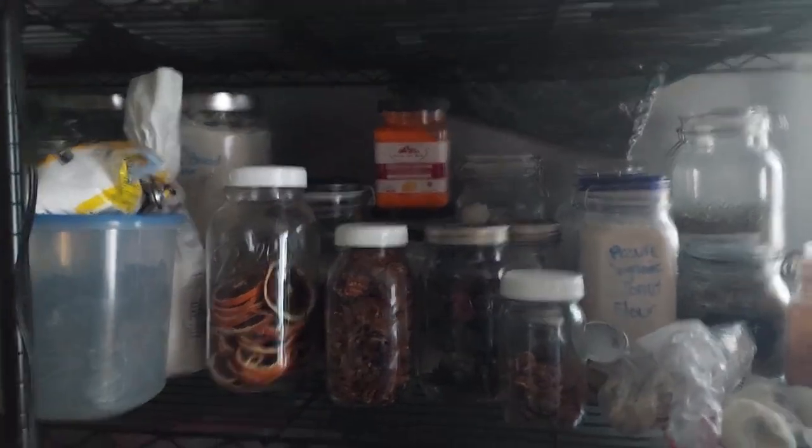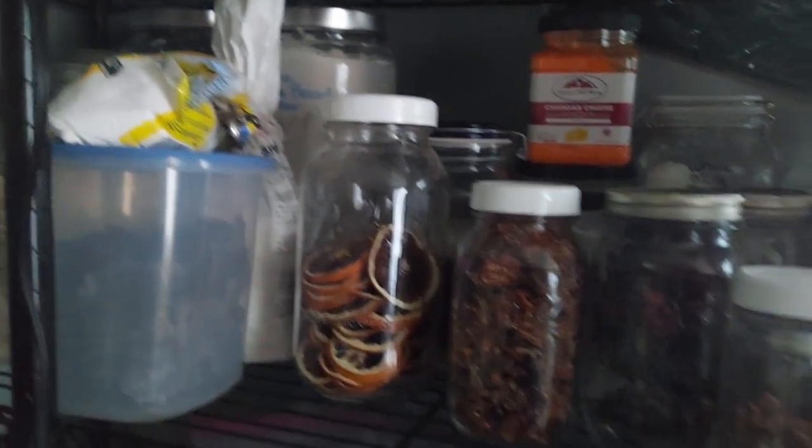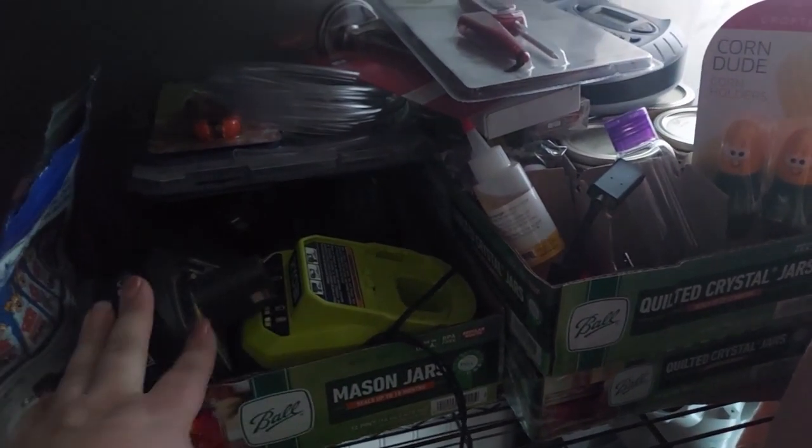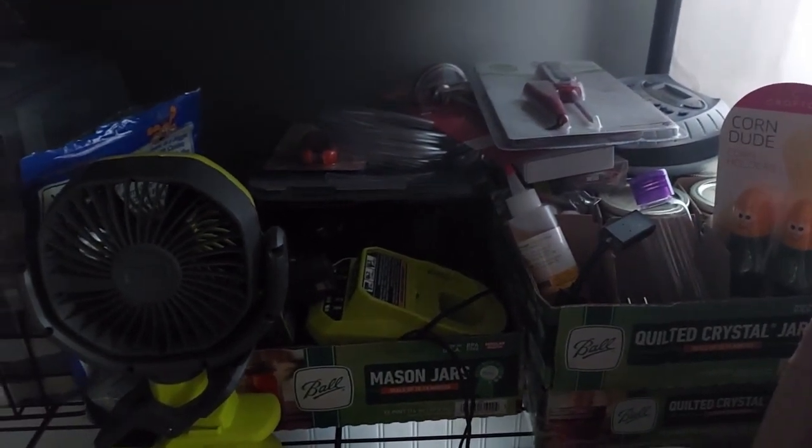This shelf was basically over here, and I just moved it over because it's all the pieces and parts that I use, like flowers and dried goods, dehydrated stuff. This down here are bulk seasonings from Azure, and then these are boxes of random things. This whole box is chargers. We use these inverters to charge this fan for our farmers market booth in the summer. We use them if we're expecting storms. We charge all of them up because you can plug things into them, like your phone, to charge. Over here is some things I have for cheese making. I'm going to deal with that stuff later.